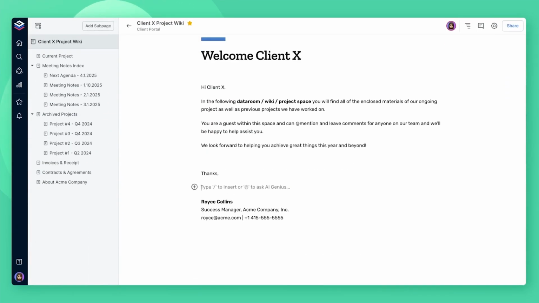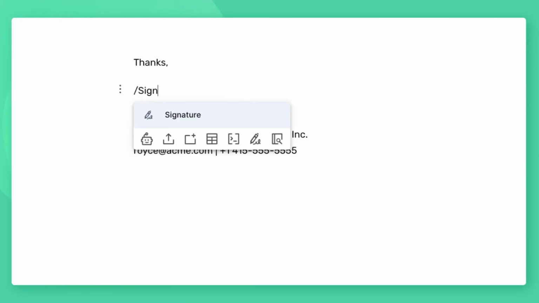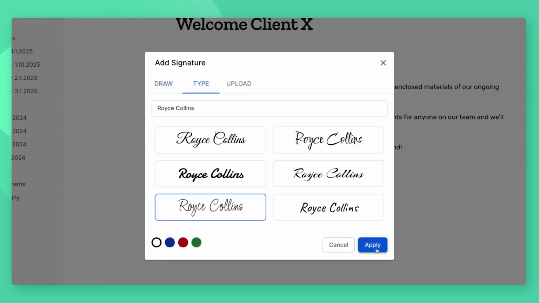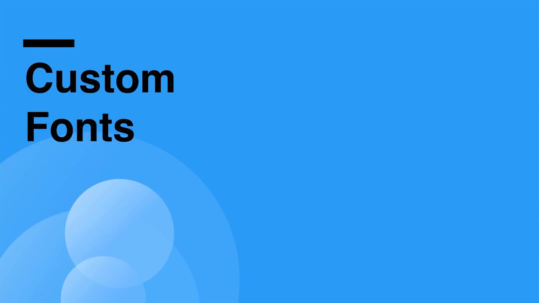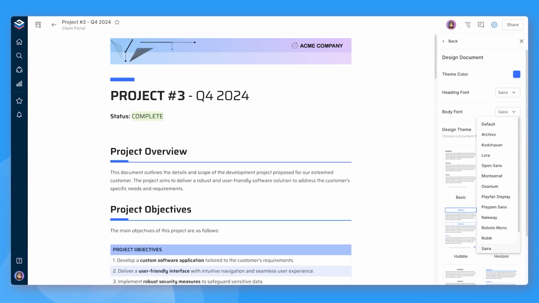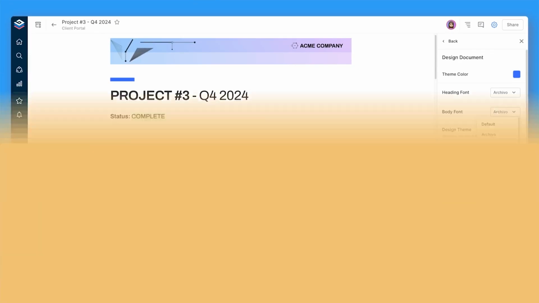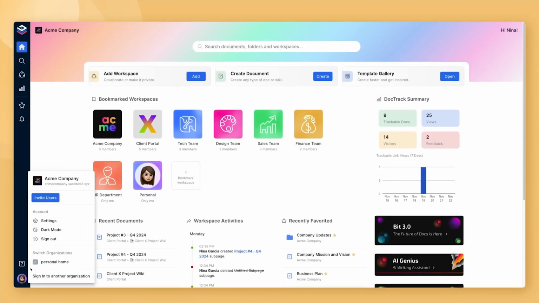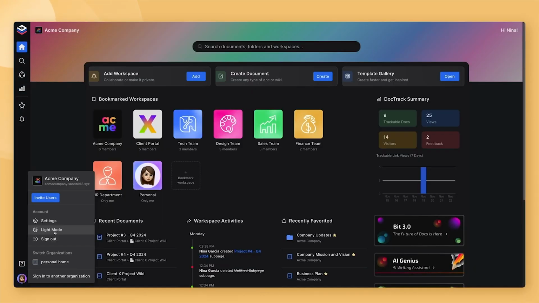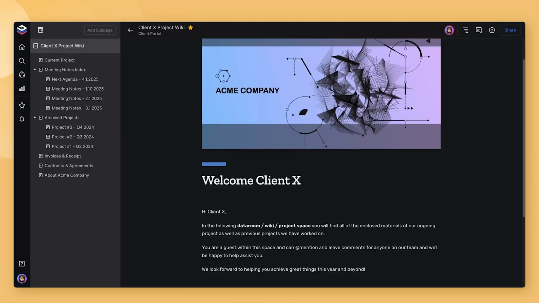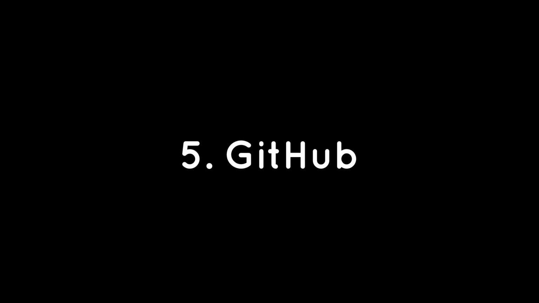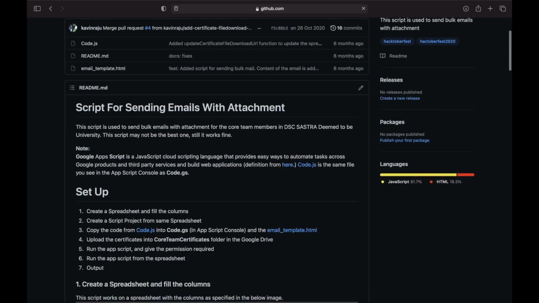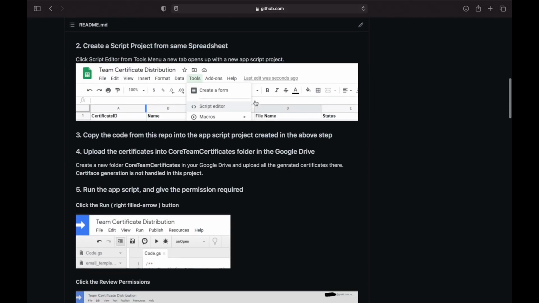The platform allows you to easily move or copy documents between different workspaces as your projects evolve, promoting collaboration between departments. Finally, the AI Genius feature takes productivity a step further by helping teams work smarter and faster. Whether you're brainstorming ideas, creating outlines, or generating reports, AI Genius offers suggestions that can enhance your writing and strategic planning. For teams looking to jump in quickly, Bit.ai offers a free plan that allows up to 5 members and 50 documents.